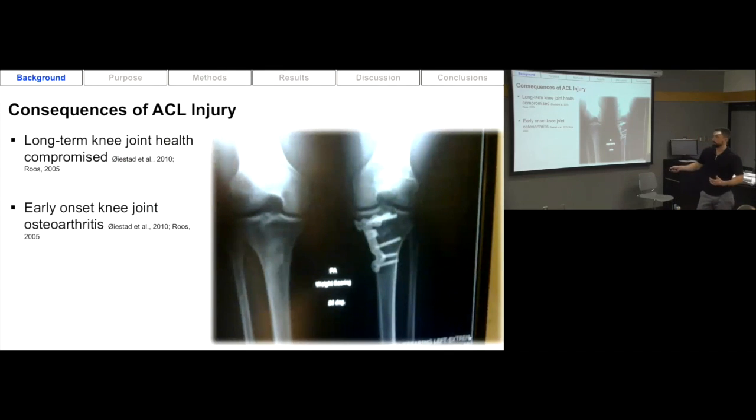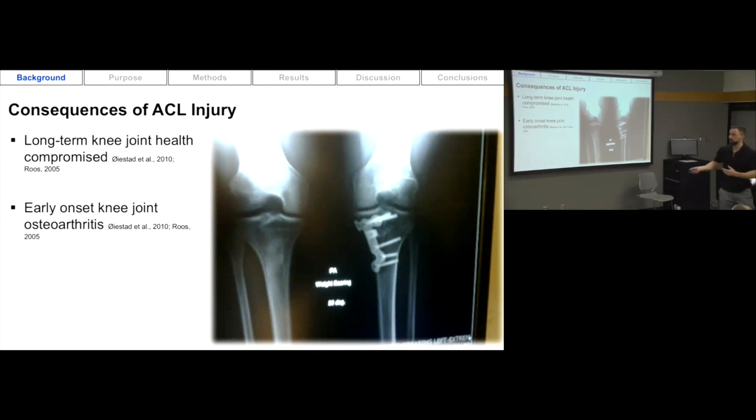This radiograph is actually from a ski racer who's now in his 30s. And he called them his dark days, coming back after injury where he could no longer play with his kids because of the development of knee joint osteoarthritis. So here he had to go back in for a very specialized surgery to remove bone and realign his tibia and his femur to be able to unload his knee joint. So that was probably at the age of 35 or 36.